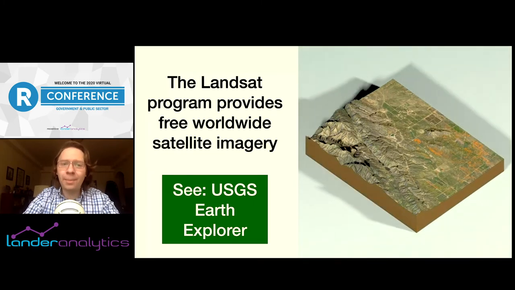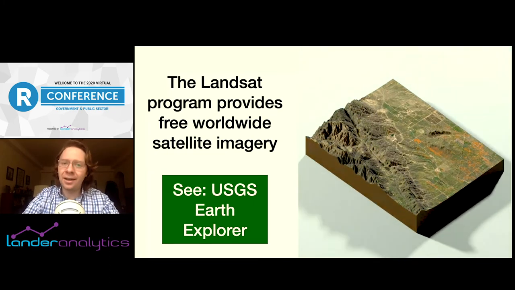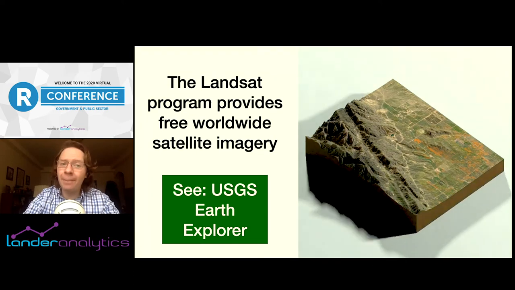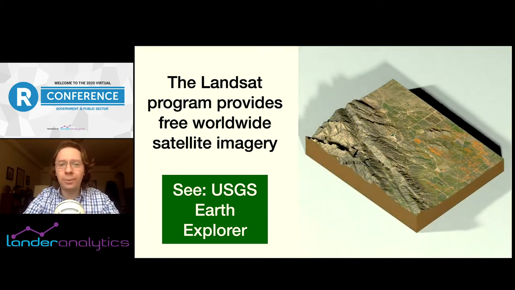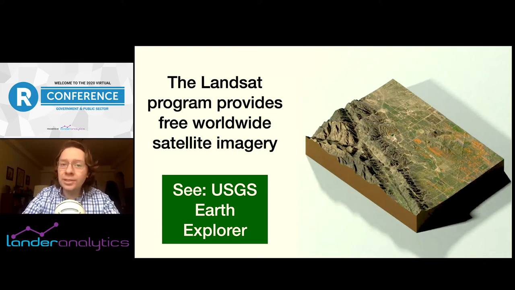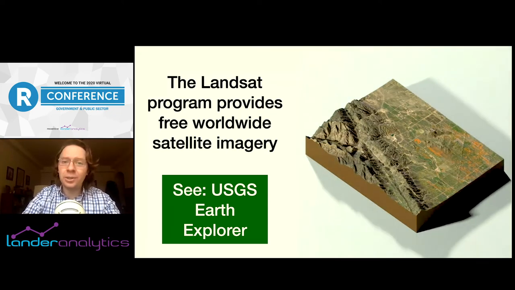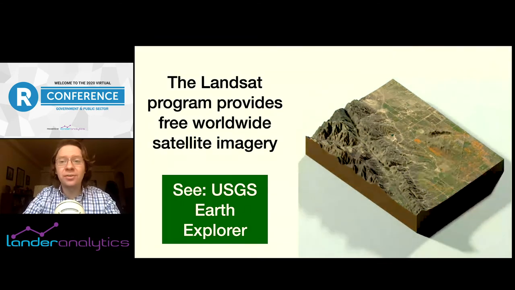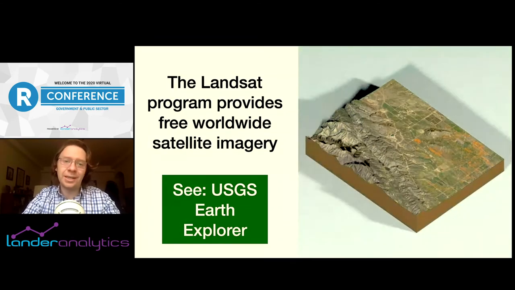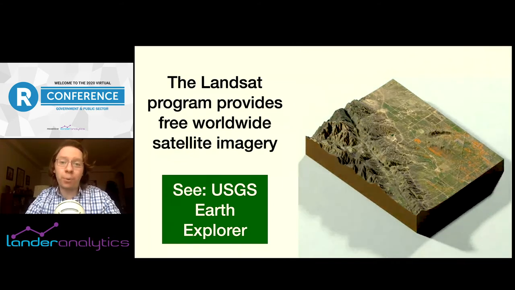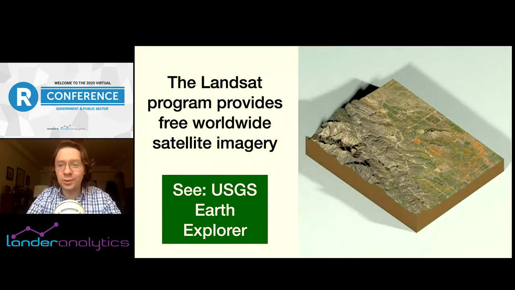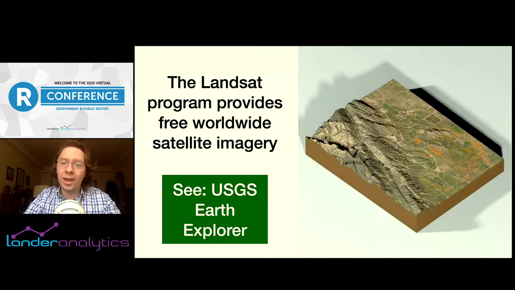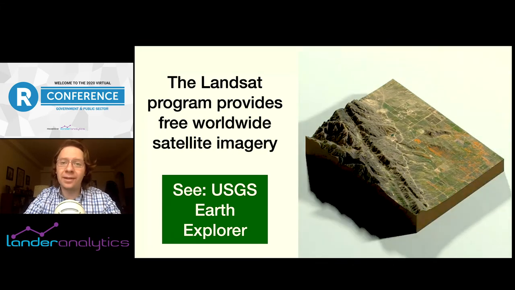Additionally, the Landsat program provides free, up-to-date worldwide satellite imagery. Earlier this year in the spring, I read a news article discussing the annual poppy bloom in the Antelope Valley, California Poppy Reserve. The bloom had just started that week, so I went to the USGS Earth Explorer website and downloaded satellite imagery taken just a few days prior, combined it with elevation data also from the USGS, and created a 3D representation of the landscape with this year's bloom, which you can see on this RayShader map. If you're working on a project that involves constantly evolving spatial data — like wildfires — it's an incredibly powerful tool to quickly generate and automate the creation of these types of visualizations representing current events, especially if you're dealing with the public.